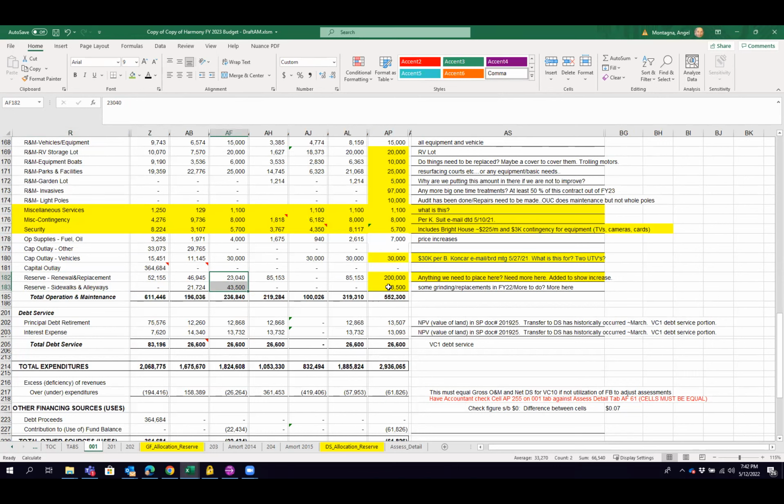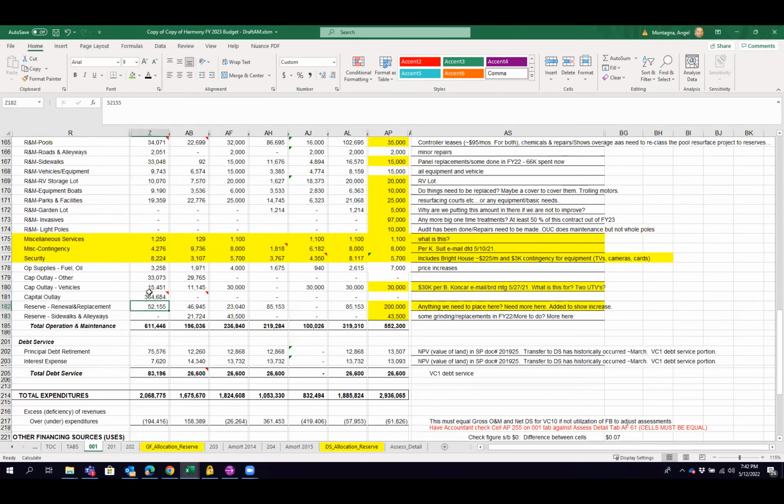But it doesn't increase every year. It doesn't show as revenue coming in to offset. That's literally part of your general fund that has always been there. But I think the amounts were considerably lower in previous years. Well, if you look here, they were higher.